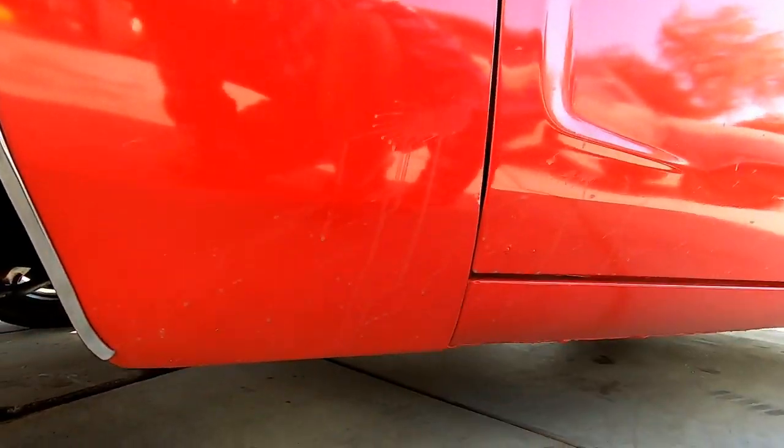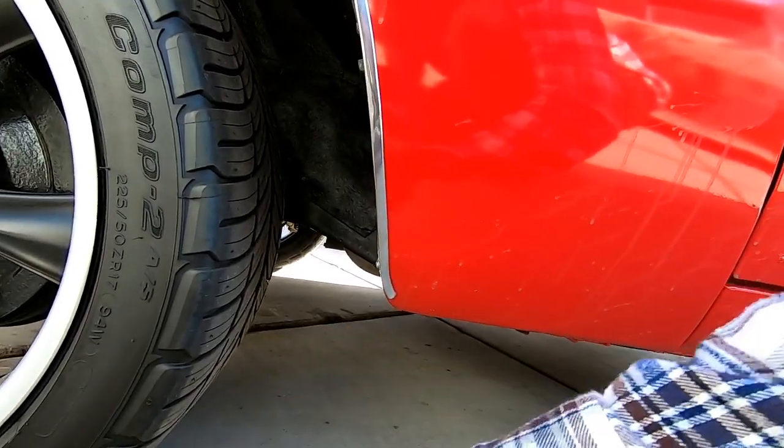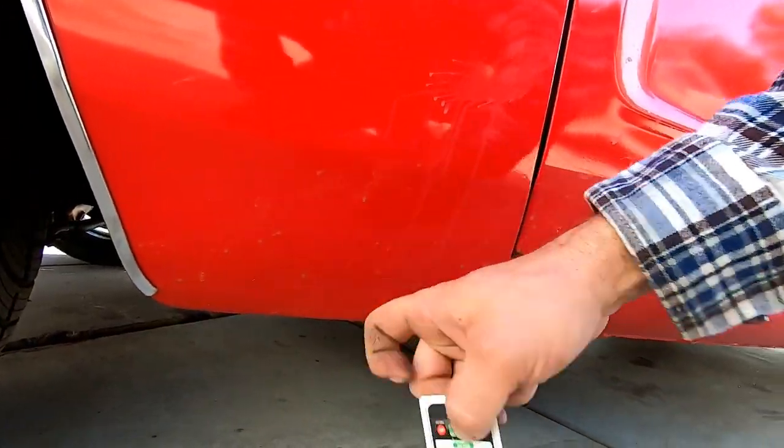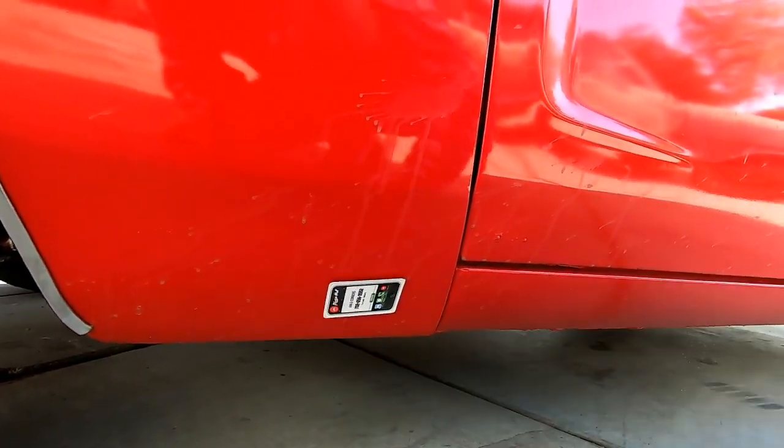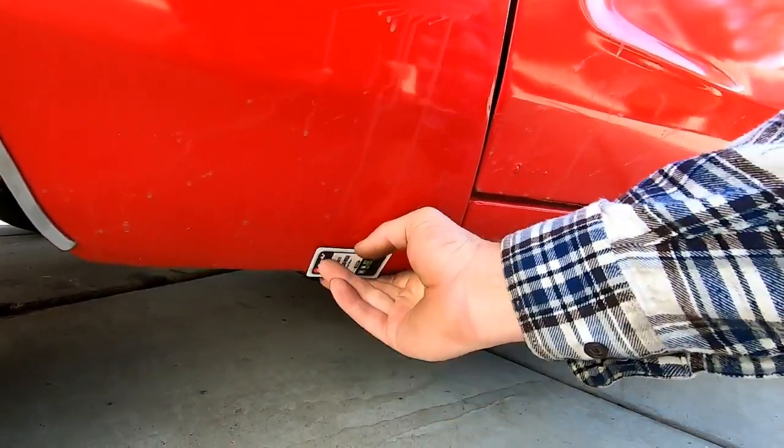We're gonna have to put Sammy in the house. All right, maybe she'll leave us alone for a little bit. Okay, here's a typical rot spot on a Charger as well, the bottom of the fenders, because all the salt, mud, dirt, water, whatever, flings up and gets caught in the bottom of the fender here. So, we got a little bit of metal there. All right, so this fender is okay.